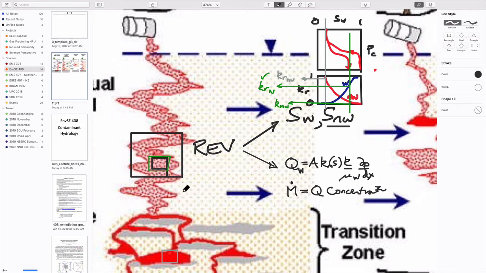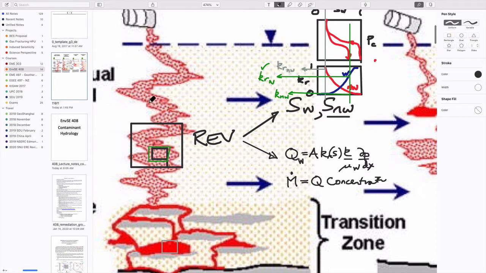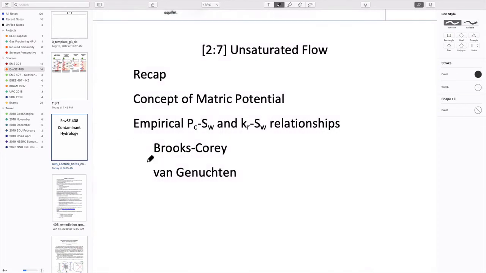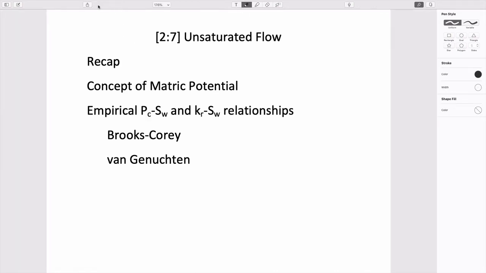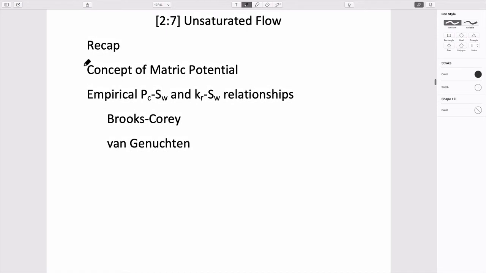When we've talked about these different relationships defining saturation and capillary pressure and its impact on defining permeability, the permeability is impacted because the pore space is occluded as you start filling up with another fluid. That's the basic reason for that. We've mainly talked about it in terms of the saturated groundwater flow regime. But we can also think of it directly in terms of unsaturated flow. And so that's what we'll kind of round out today by talking about with just some new concepts.